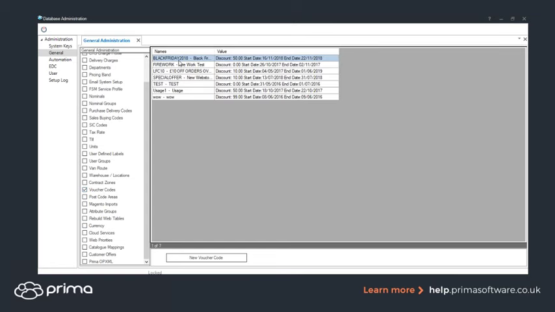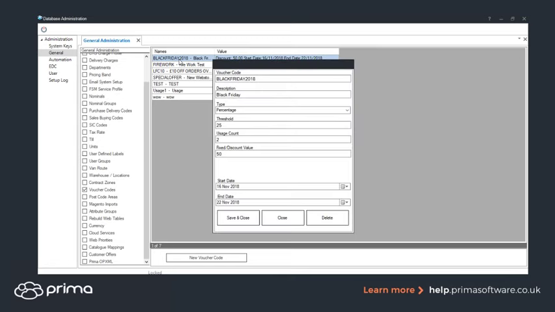As you can already see, we've set up this Black Friday 2018 option. If you were going to set up your own, you would hit this new voucher code. If I just double click into the one that we've already created, you can see that we give it an actual voucher code. That's what your customers will be entering to get the offer that you're selecting. If you're going to do a 20% offer or a 50% offer, it could be Black Friday 50 off, 20 off. Whatever term you set in there, that's what your customers will need to enter exactly to make use of that voucher code.